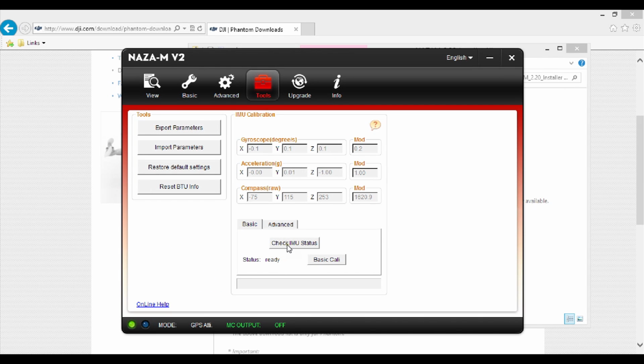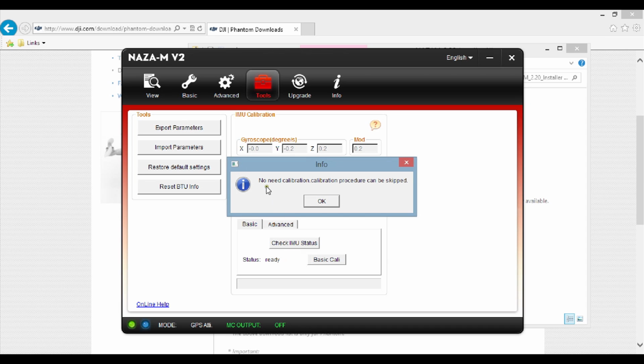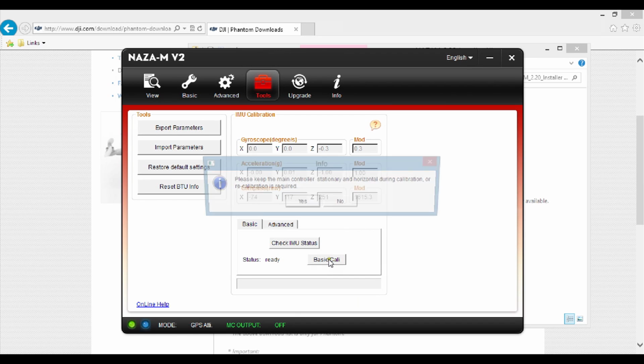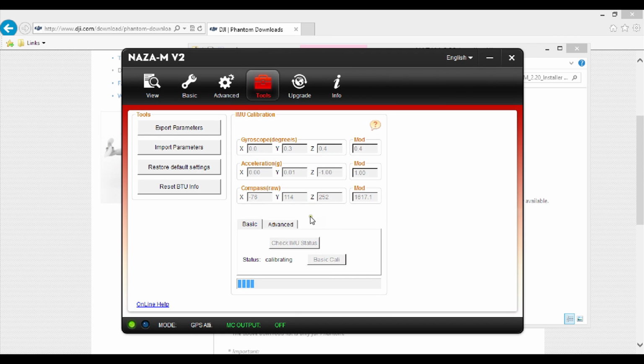Under the Basic tab, click Check IMU Status. Here it's telling us that we don't need to calibrate, but if we did, we have a couple choices. We could do the basic calibration, which is here, and that's a pretty quick process. While it's calibrating, it's important not to move the Phantom at all. The advanced calibration takes a little bit longer than the basic calibration, but it's an important part of your regular maintenance to keep your Phantom flying properly.